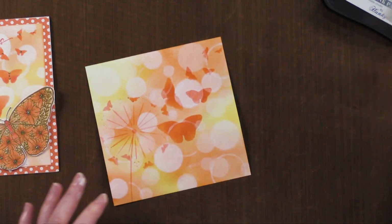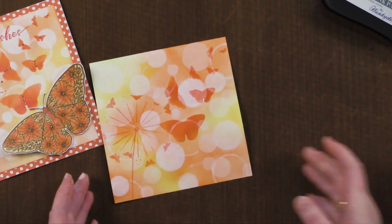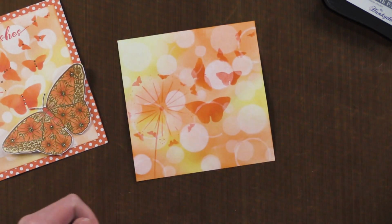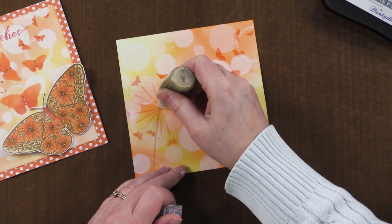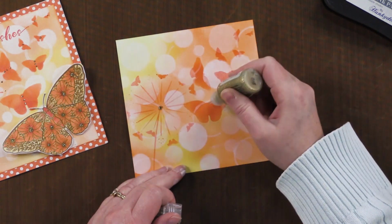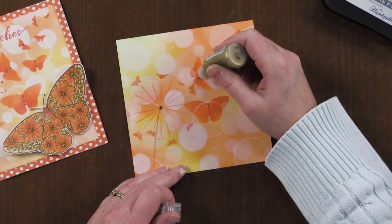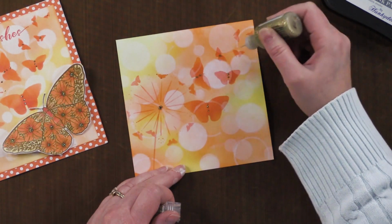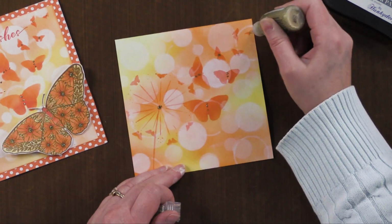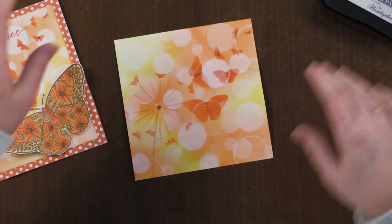There we go. All right, now I'm going to talk about this beautiful butterfly right here. So here's the little Stickles. For the Stickles, I just did little dots, like 3, 4 dots, 2 to 4, on all the butterflies. Some of them had 1 to 4 dots. All right, and now the butterfly.